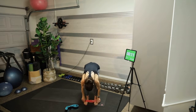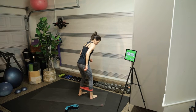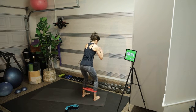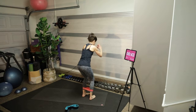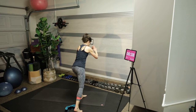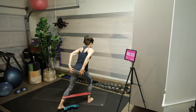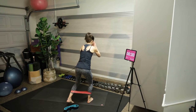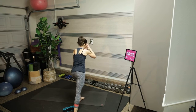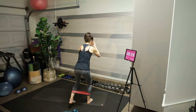All right, I'm gonna put this just above my ankles. And I'm going to come into some alternating step backs, so I'm going to turn here. Step your feet wide enough that the band is taut, and then come into a ready position in your knees. And you're just going to step back one foot at a time. Bring your mind to your buns, squeeze them. Quadriceps are turned on. Hamstrings are also firing up as you press back, and the glutes, of course.